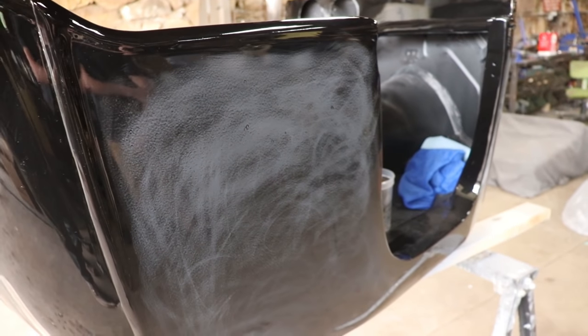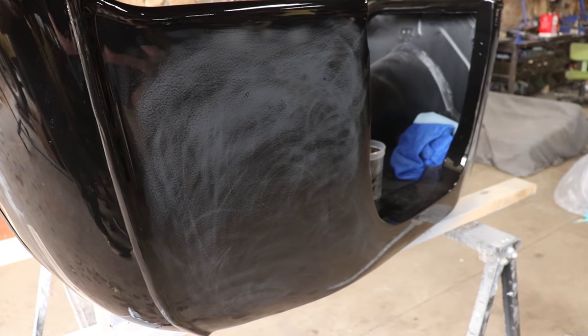All right, so we should have a couple spots showed up here. We have a couple right there. We're trying to get a close-up, but you can see now where you were saying that it highlights the little dirt nib spots we gotta flatten out, which makes it look worse than it is. Yeah. But it makes it easy to see. It's kind of like when I use machinist dye when I'm doing hammer and dolly and file work. Yep, especially on a black car like this, you can see everything. And if you can see it, you can take it out. If you don't know it's there, you might think you're all good. And when it gets out in the sun, you've got that ugly spot, see it later.